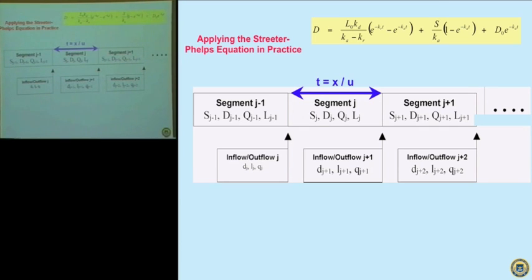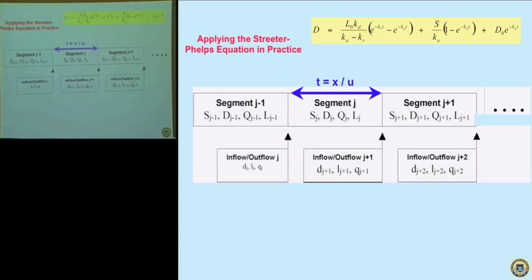So the thinking here is, take the previous segment, account for any inflows, and in this problem there's only inflows, calculate the concentrations of dissolved oxygen deficit and oxygen-demanding wastes, get L naught and D naught for our equation right at the beginning, and then calculate it for the end. L of j minus 1 is defined at the end of segment j minus 1, and L of j is at the end of segment j. But you know from the Streeter-Phelps equation that you need L naught and D naught, and that these are in turn affected by any inflows, if they're there.